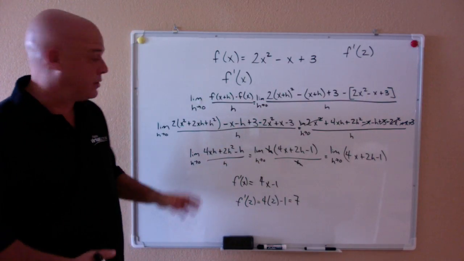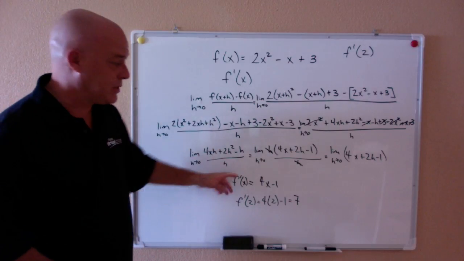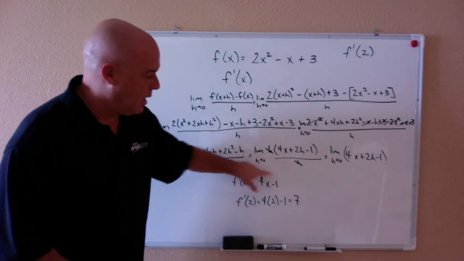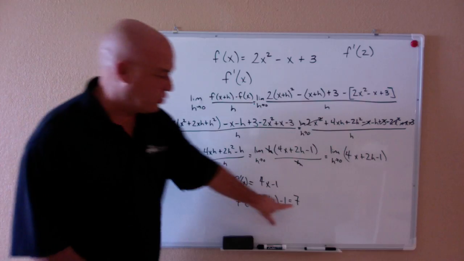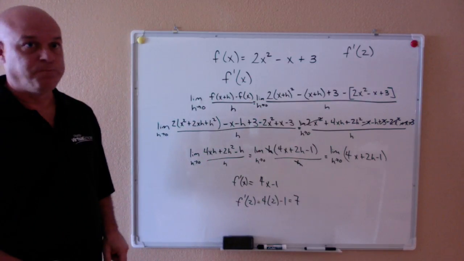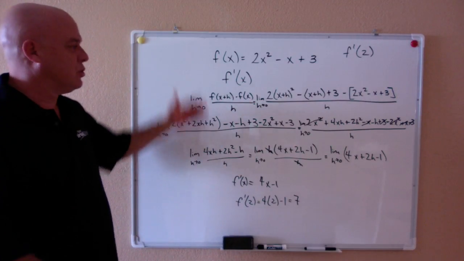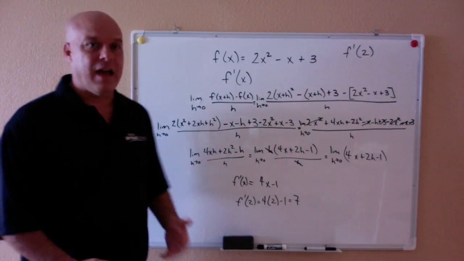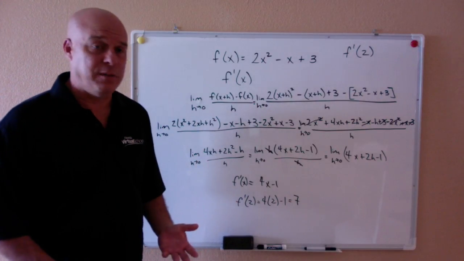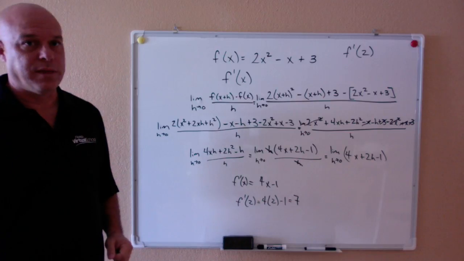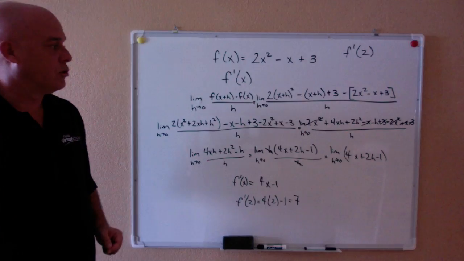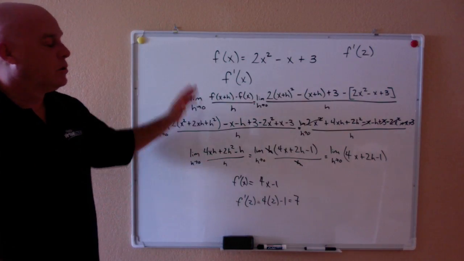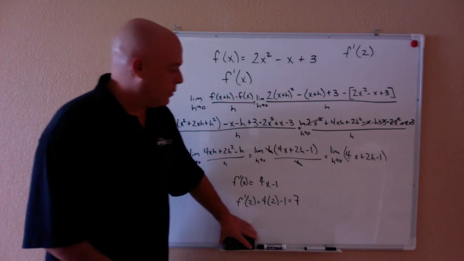Everything should cancel out the same way. The algebra should work out the same, but rather than having a function value at the end, we would get directly to 7 here. So I always found it easier to just find the derivative function. That way, regardless of what point they asked me for, I could find out what that was once I have the derivative function.